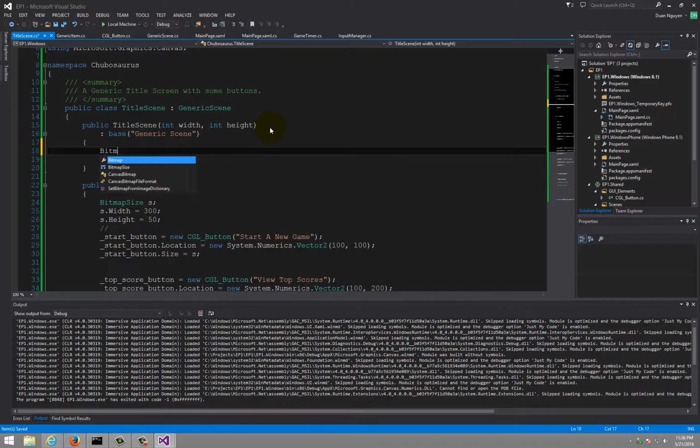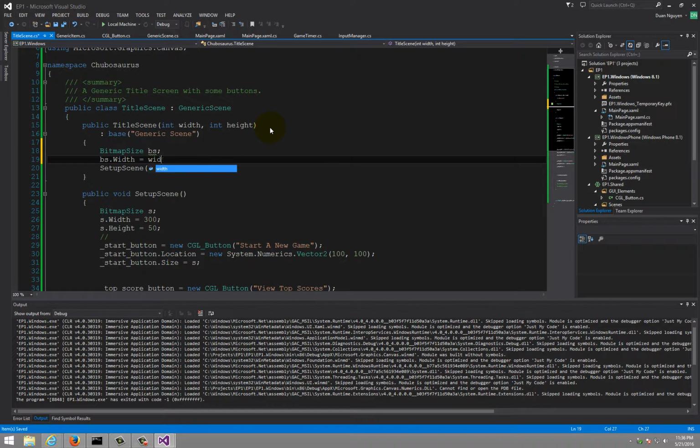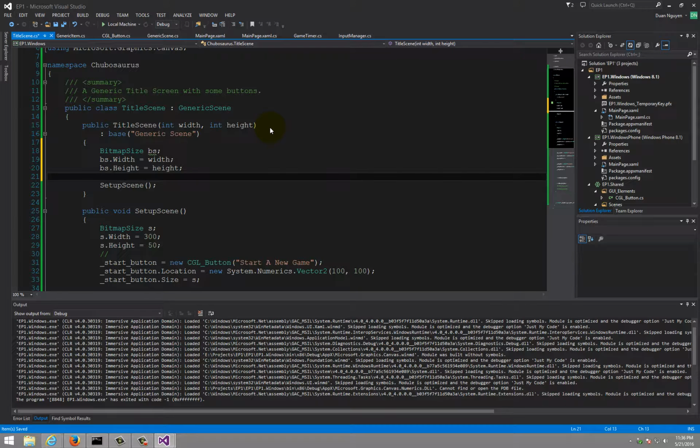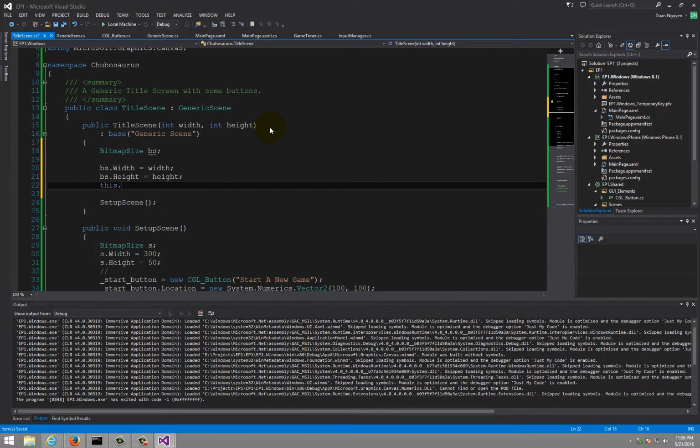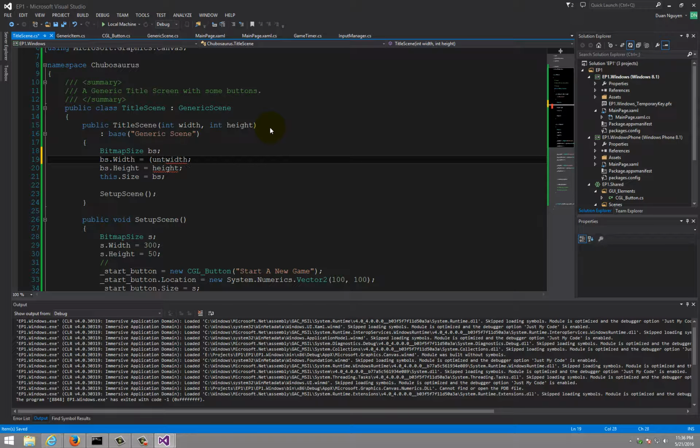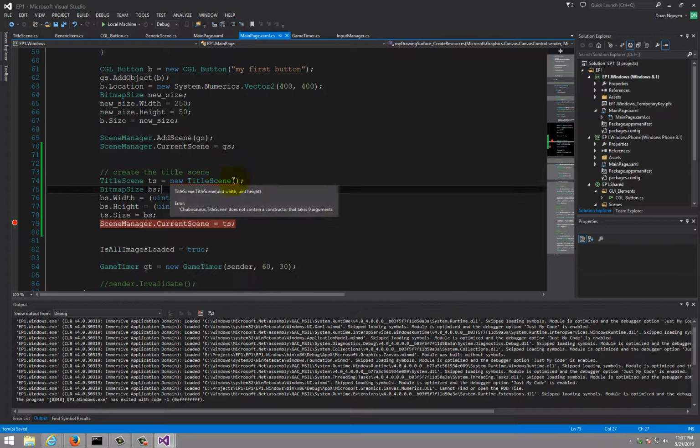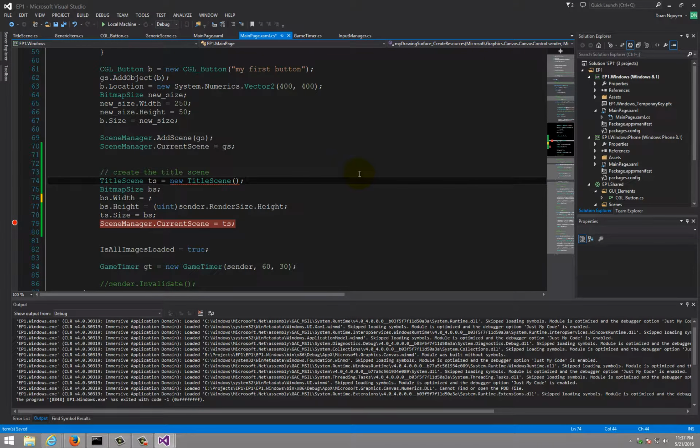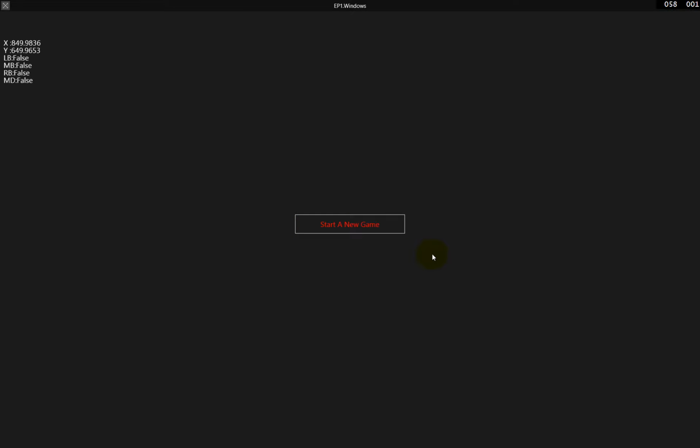And then let's just do this, and we'll fix this up in just a bit. Basically what we did in the main example page, we're going to do it here. Like that. Probably want to make it unsigned integer and unsigned integer. So there we go, and then here we're going to have to pass it this and this. There we go, so we don't need any of this anymore. And let's give it a go here. There we go, it's centered.